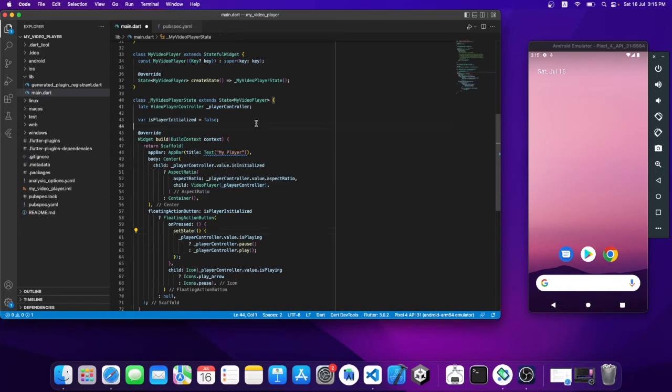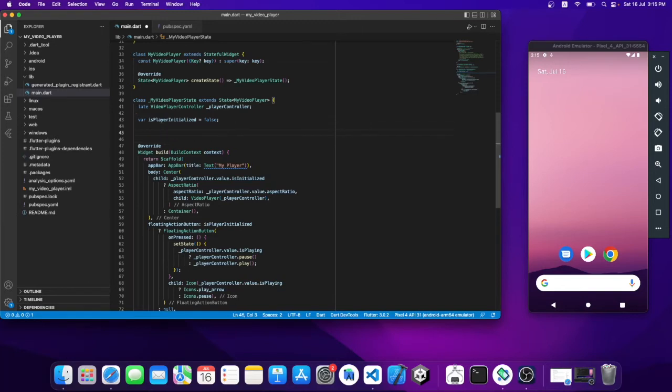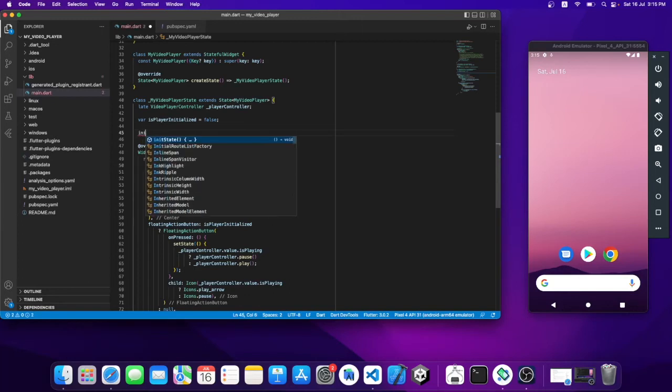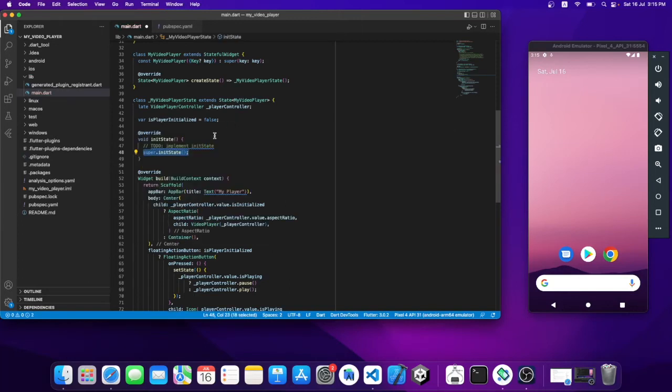Okay, so now everything is done except one thing, and the main thing is we didn't initialize our player. So we want our player to be initialized as soon as the app starts. So there is a function of initState which runs only once when our app starts.